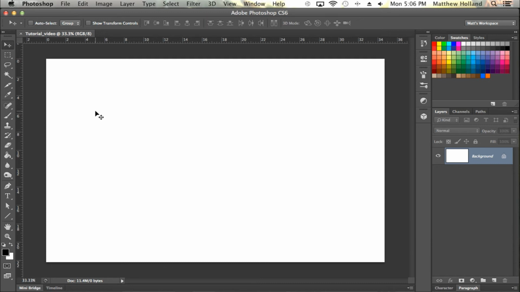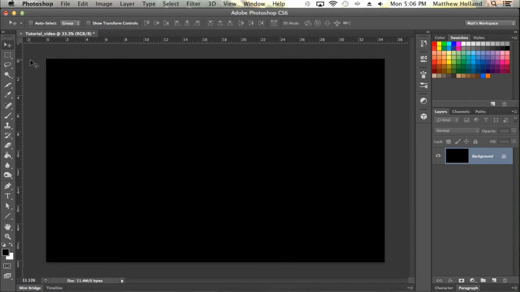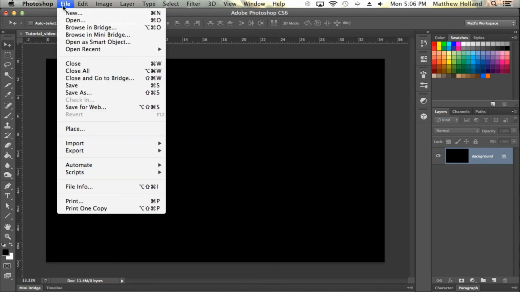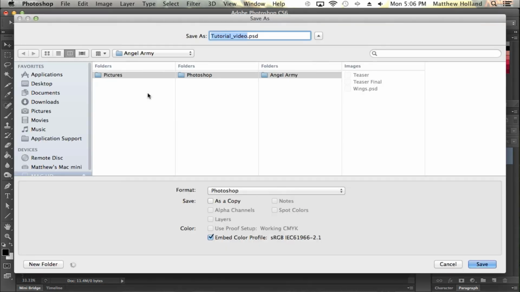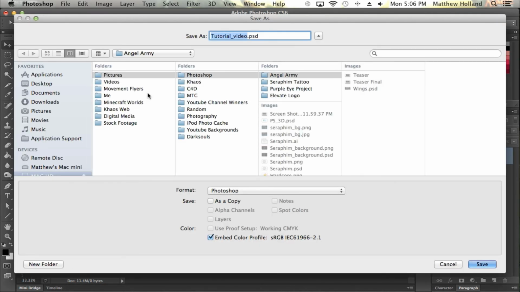So we have this. I'm just going to paint it black. I'm going to save it now. So now we have a black picture. You're going to go to File one more time, either Save or Save As. I generally do Save As just to make sure that I don't overwrite something else that I opened up to use parts from. So Save As will save your tail a lot of times, as it has for myself.